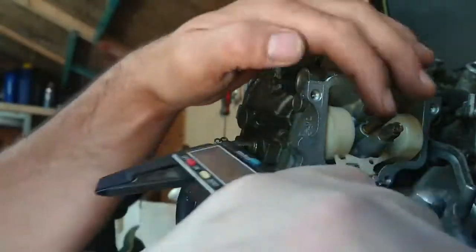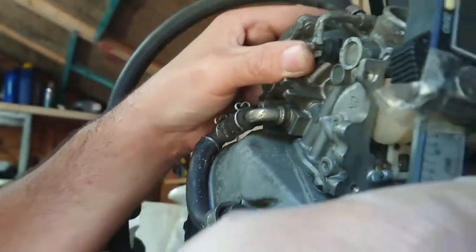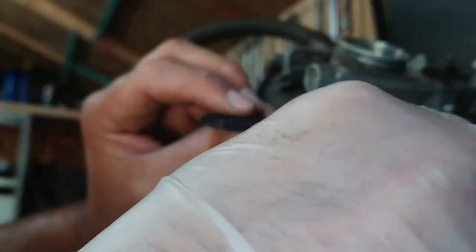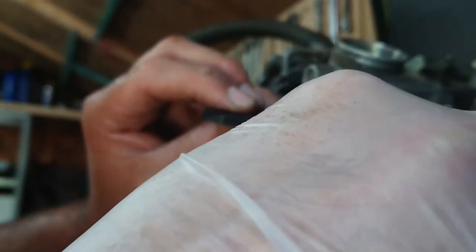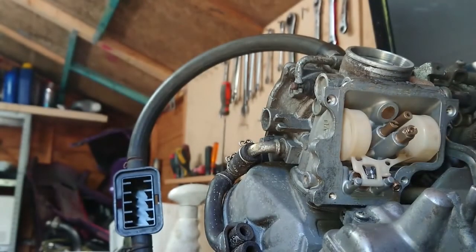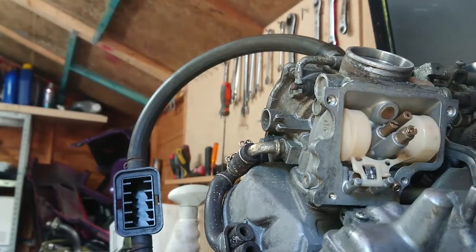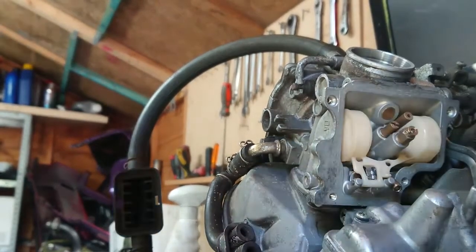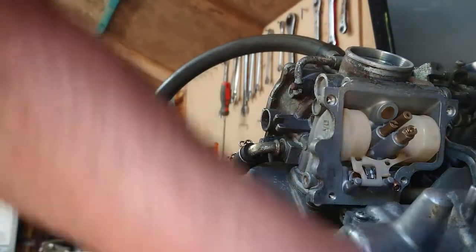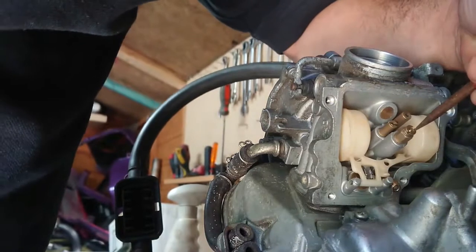Let's try that. Down, relax it. That bit to there. That's 6.3. So almost there. Yep, that's about right. 7.1, so I'm happy with that. They're all within 0.1 of a millimetre to each other.